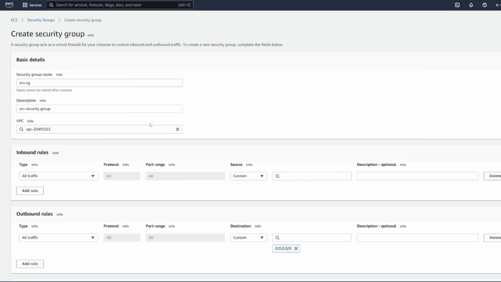And here I'm going to allow traffic from any IP. So pretty simple. This security group is doing absolutely nothing, but we'll update this later on. I just wanted to create this ahead of time. And more importantly, make sure you provide the correct VPC. This is the VPC of the ECS cluster, so you want to make sure it's the same VPC. And then I'll select Create Security Group.